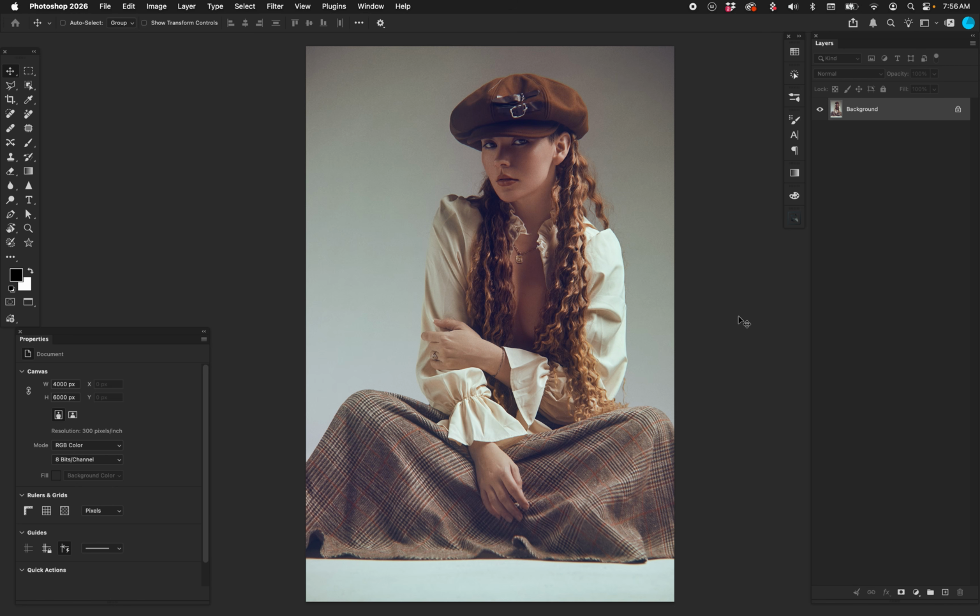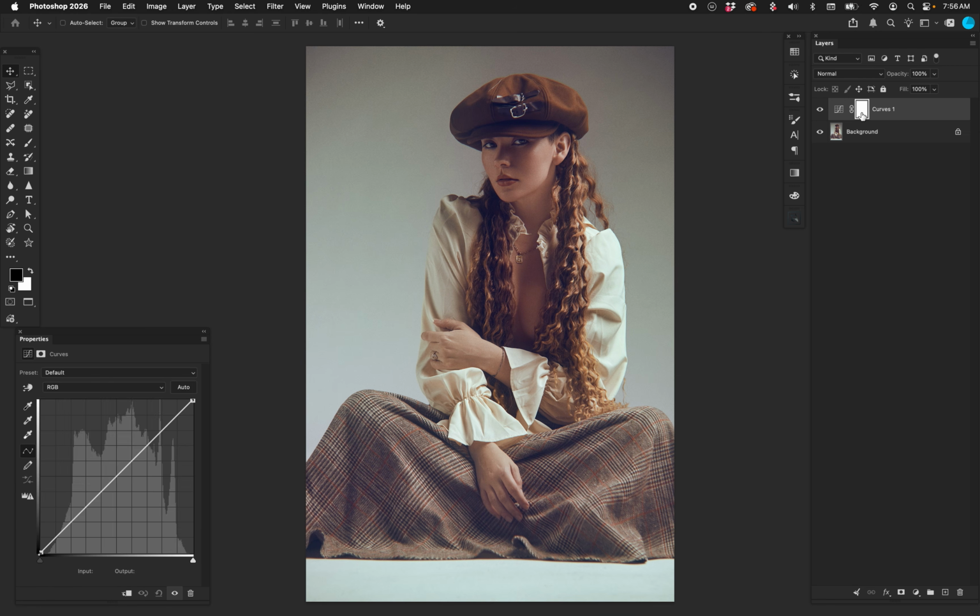Over the years of teaching Photoshop for so long, I realized that taking anything for granted is usually a mistake. Case in point, masking. The other day I was talking to a student about masks. They were kind of new to Photoshop, and a lot of basic ideas about masking they didn't realize. One of the main ones is that a mask, let's go ahead and put a curves layer out, why not? We have a mask here.